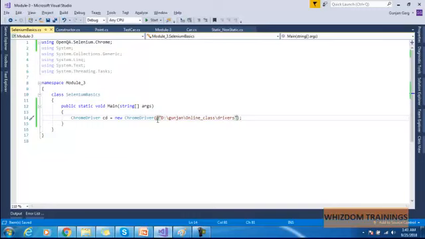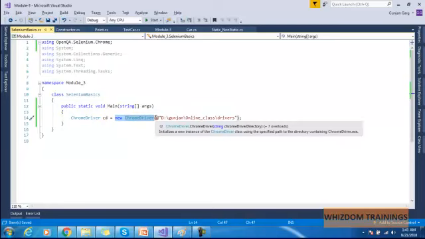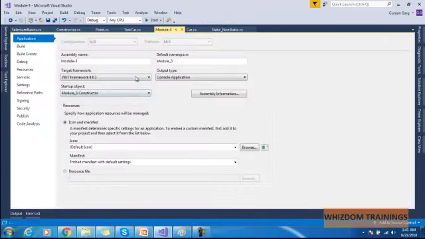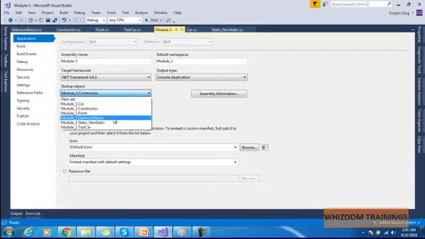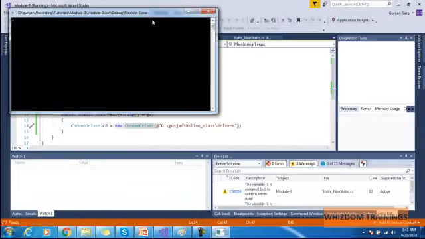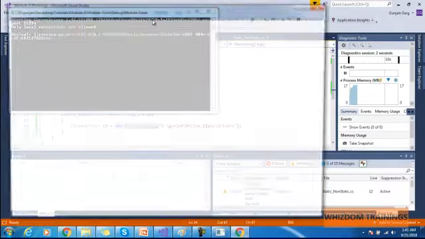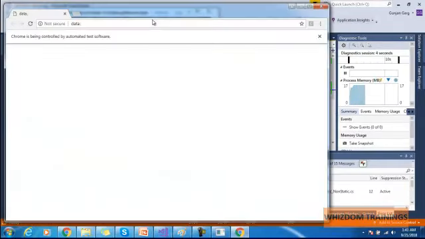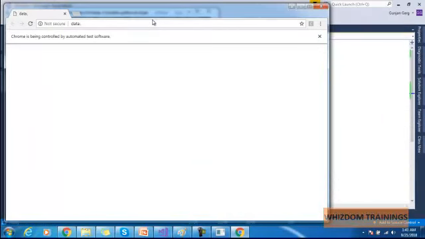So I have this, and then what happens is, now this CD is actually the object of the Chrome driver. This is the object reference which is pointing towards the object of the Chrome driver class, right? So now if you try to run your code, we'll just make the changes, and then if I try to run my code, you see that it has launched a blank Chrome browser, so now you have successfully launched the browser.